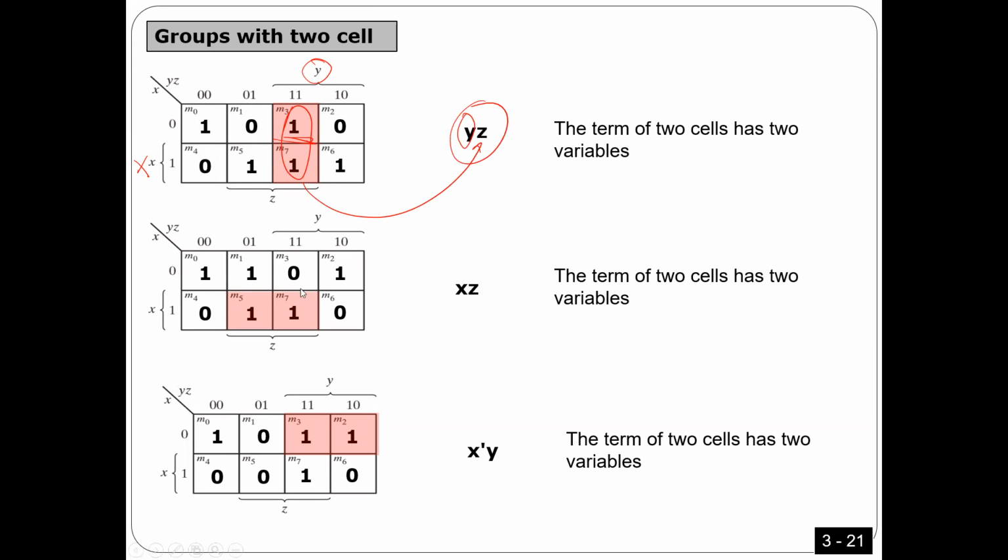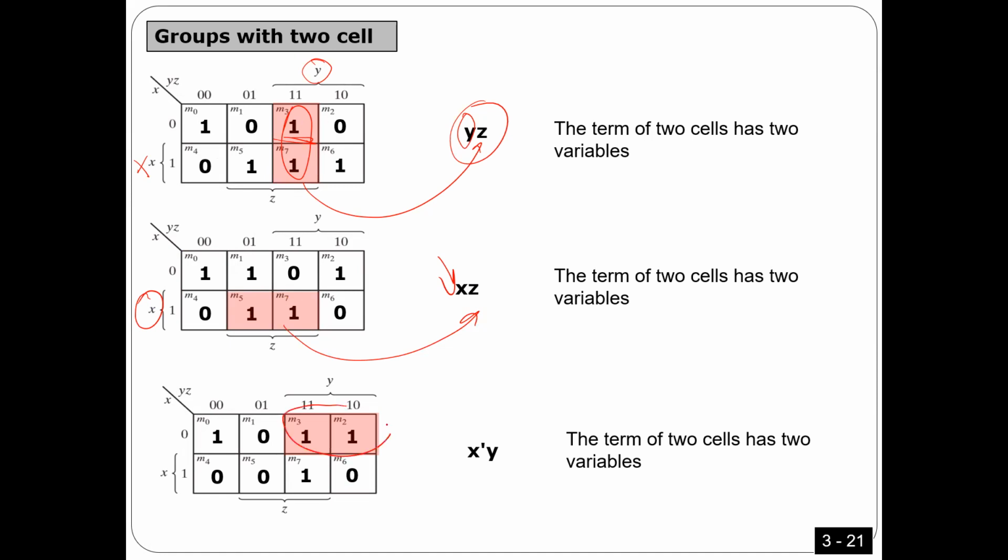Let's look if I take these two ones together. Here, number one, is that in X? Yes, it is in X. That's why I'm going to put X. Is that in Y? No, Y is excluded because as you see here, part of it is in Y and the other part is in Y prime, so I exclude it. And then it is in Z, as you see here.